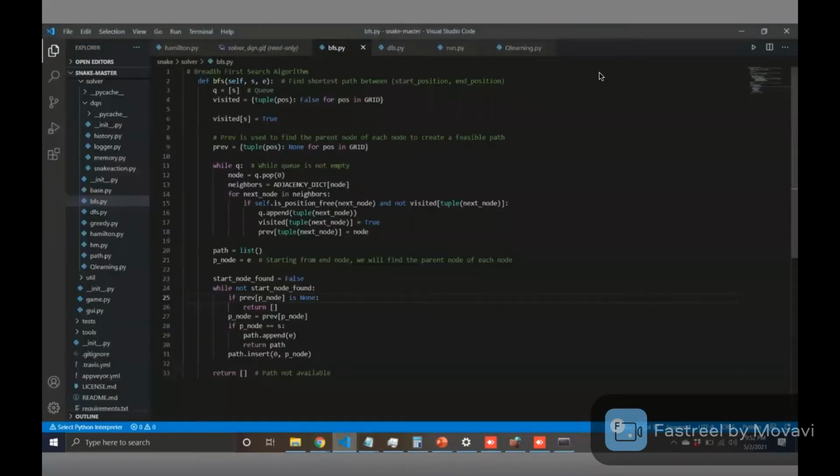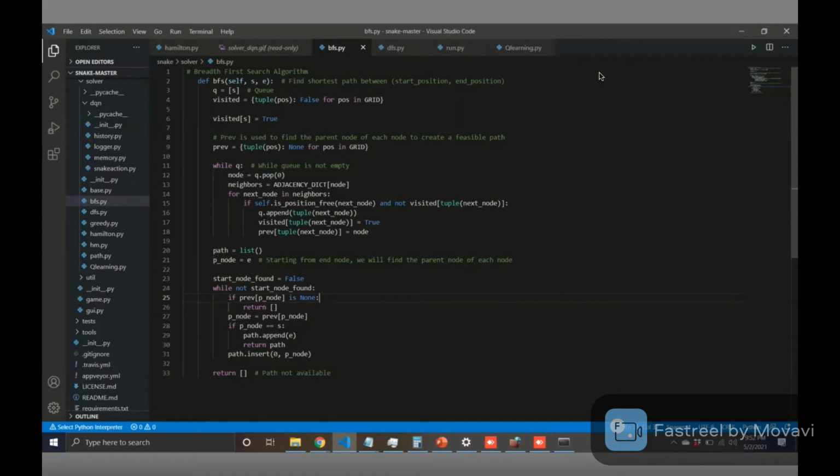Here I'm going to explain the code of the BFS in four steps. In step one, the initial coordinates of the snake are pushed onto the queue and set as visited coordinates.